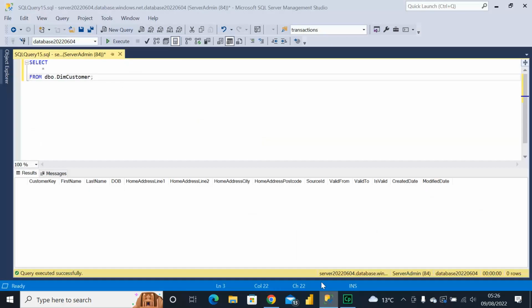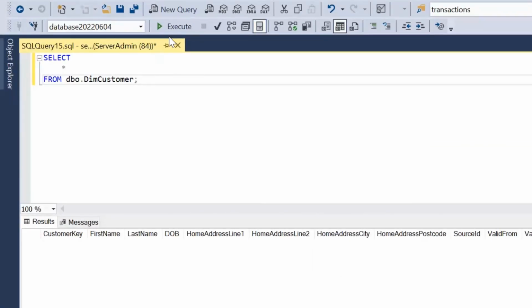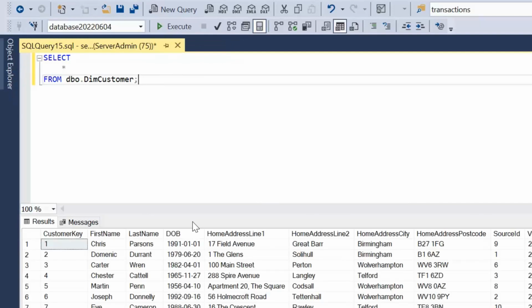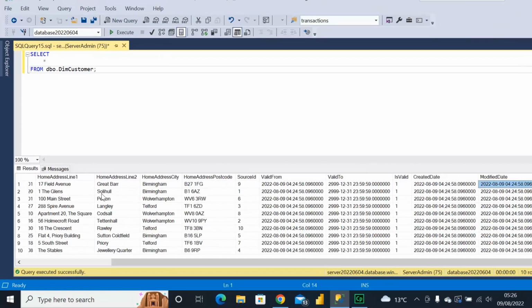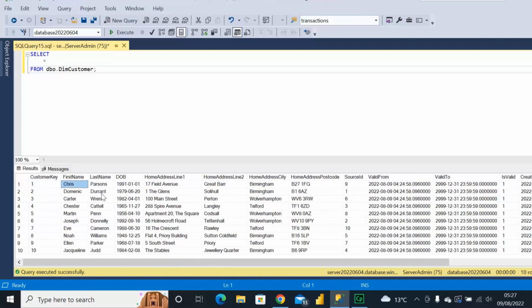If we have a look in our database now at our dim customer table, we can see we've actually got our data written from our file into correct data types. Like I say, keep an eye on source ID. That's what we're going to be using for SCD processing next week. We've got our valid from, valid to dates. We've got our is valid, and we've got the date and time that we wrote the data. So we always like to add in created date, and then modified date is going to store a history of when we made that change for the SCD.